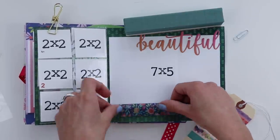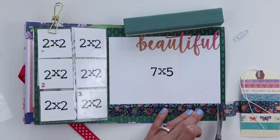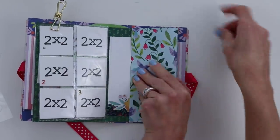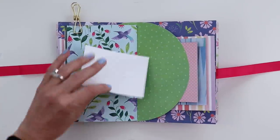Add a little bit of interest down here and some pops of color. Trim off the excess with scissors and then grab a floral die cut and glue it right on top, down there on the bottom left. Keep that flap closed with a paper clip and moving on to the next spread.